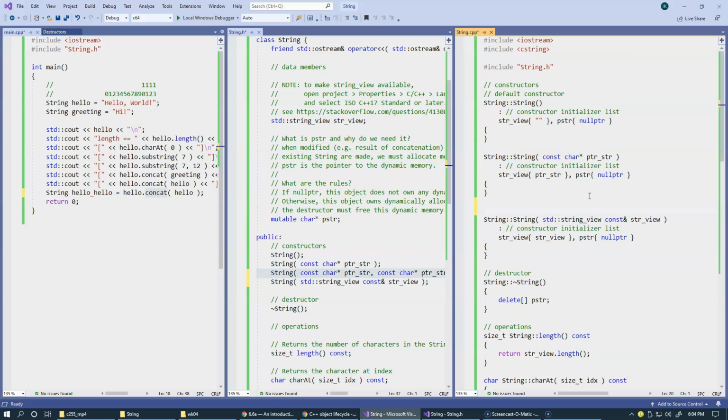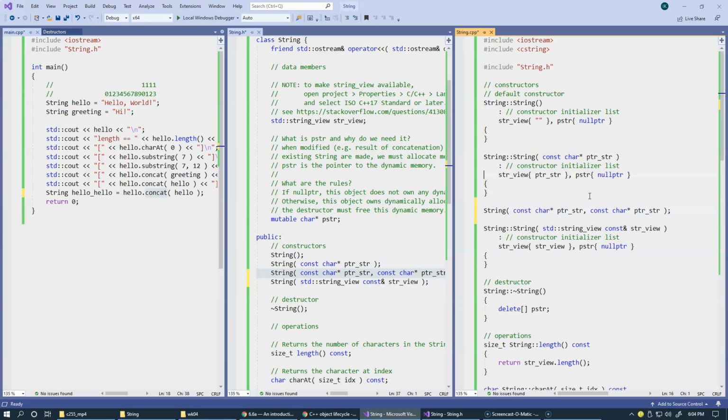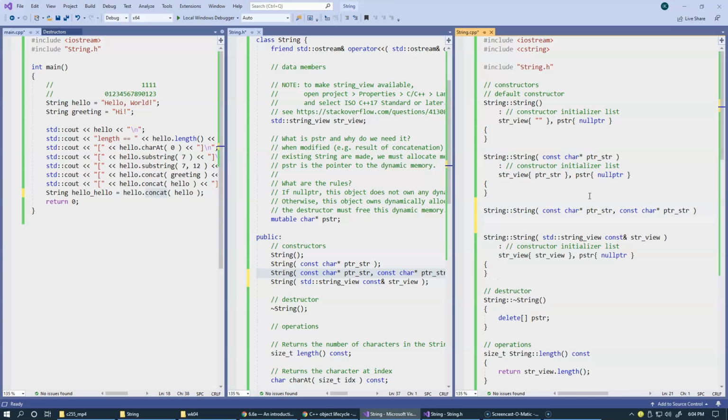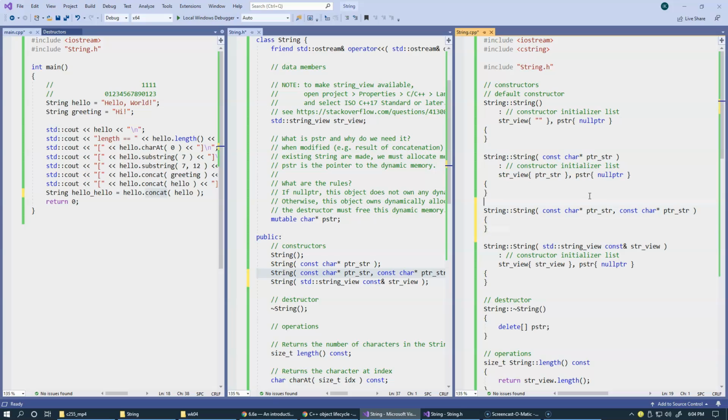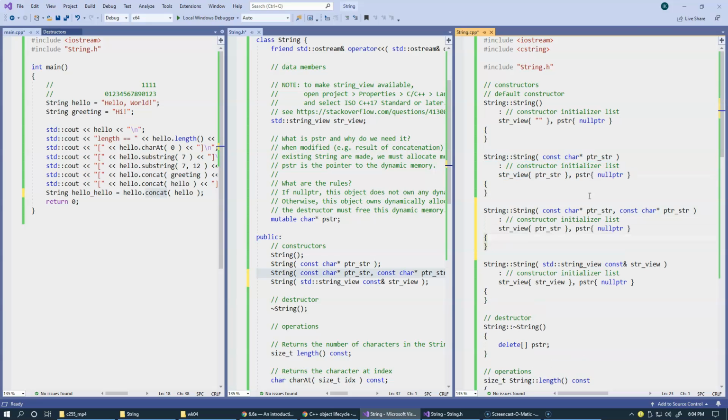Just add this, and use this initializer list like this. So I just copy the entire initializer list and populate this.